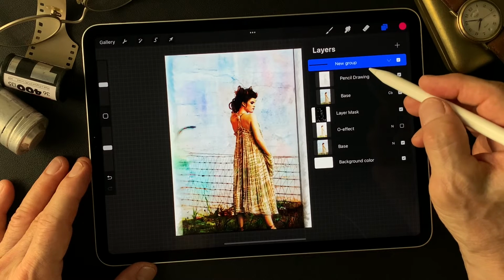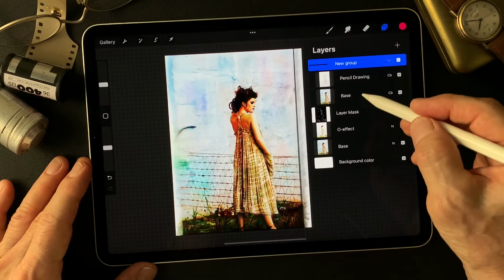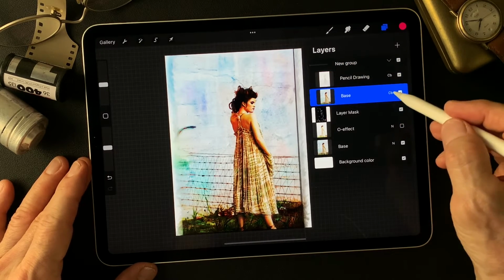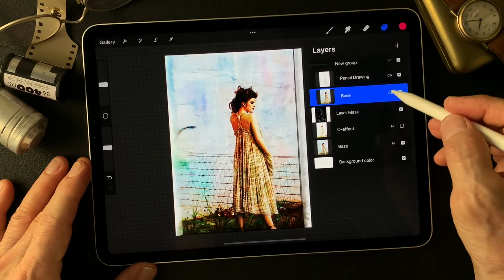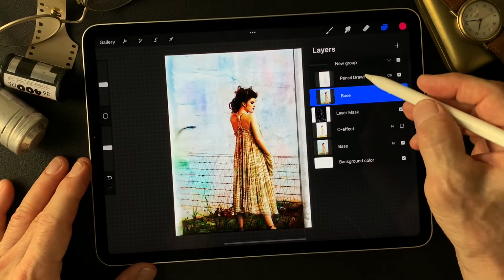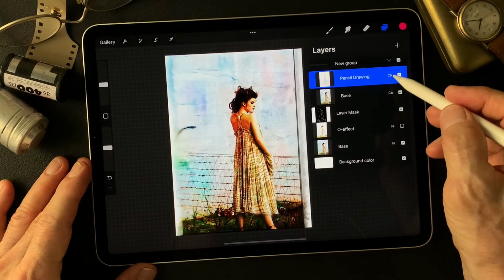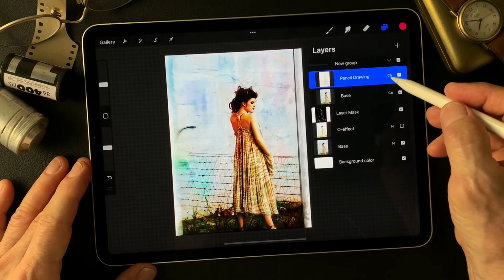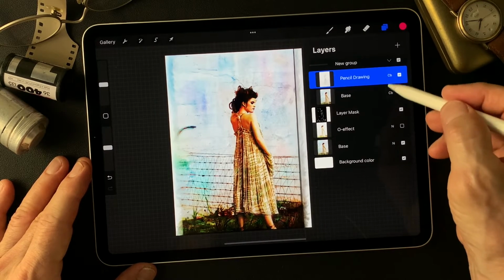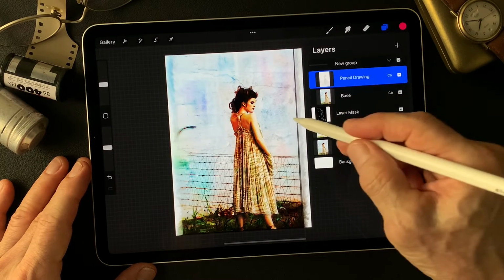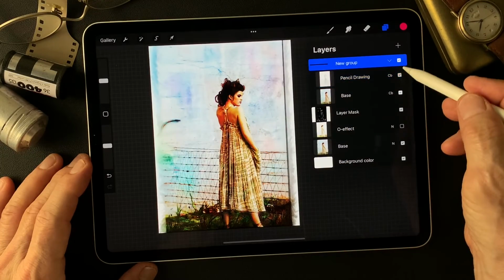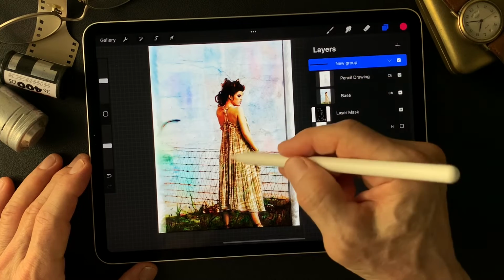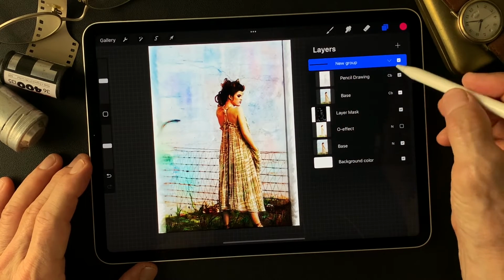Now I made this base image, change blend mode to color burn. Same thing, the pencil drawing type image, blend mode color burn as well. So both are color burn, and it gets this dark image. This group has so much dark effect.